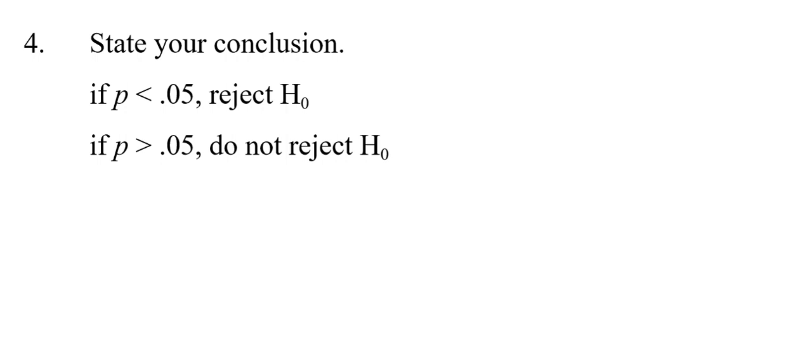Now, two things just to point out. First of all, notice I didn't say what if p equals 0.05. Well, different textbooks have different interpretations of that. So until I see a definitive answer, I'm just going to leave it like this. But second of all, to be honest with you, I have never, ever in 20 years seen real data that had a p-value of exactly 0.05.